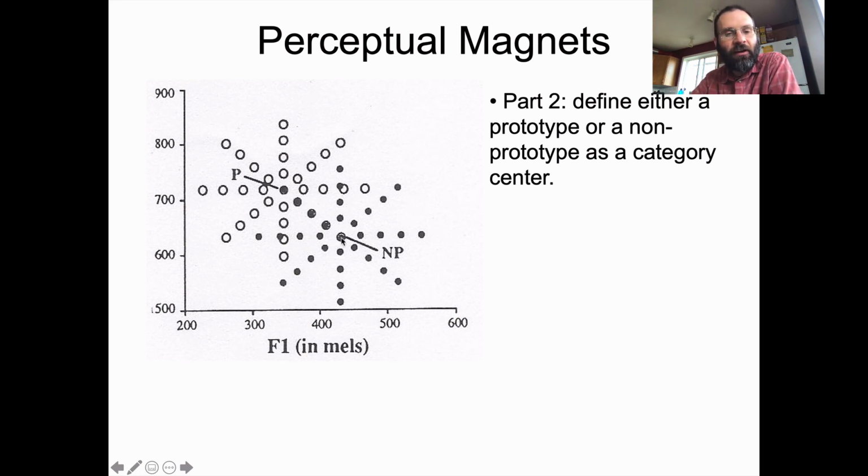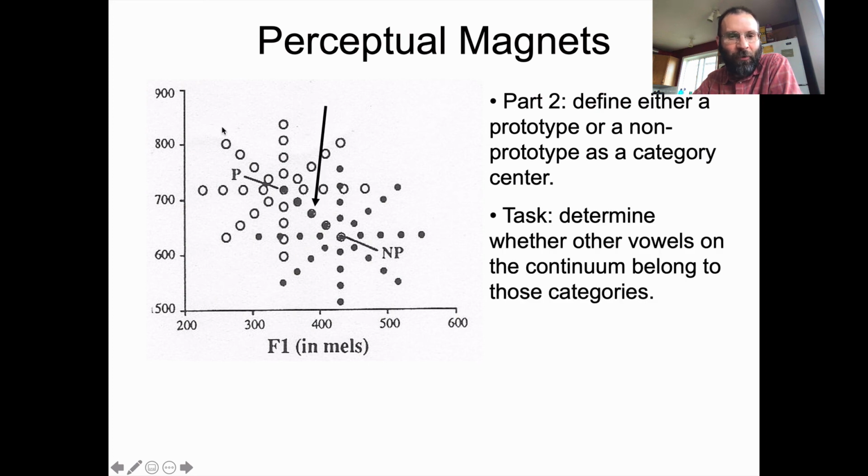This is the center of a second category, which in the first part was not judged as highly as a good example of E. And then they're playing these other vowels along these spokes, I don't know what you want to call them, vowel sets. The crucial one is this: if I play you this one in the middle, halfway between this non-prototypical category center and this prototypical category center, which way do you go with that? Do you think it's more like this one, or more like this one?